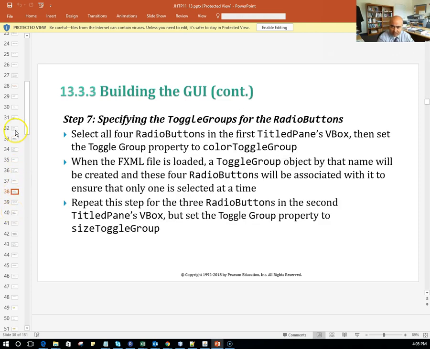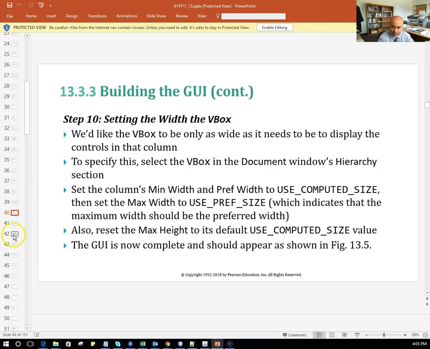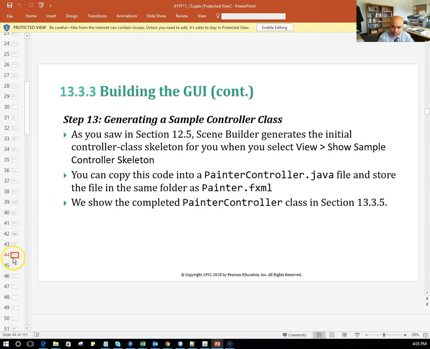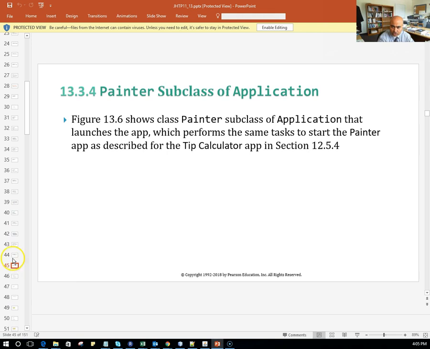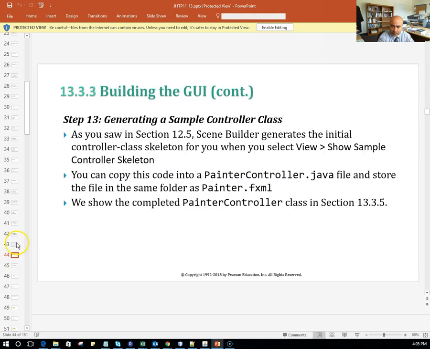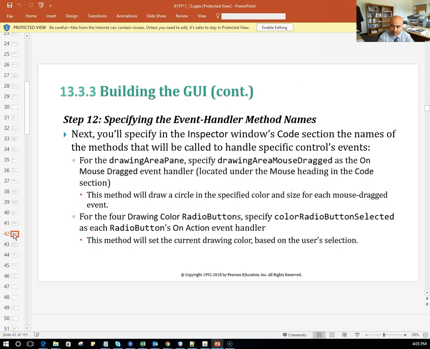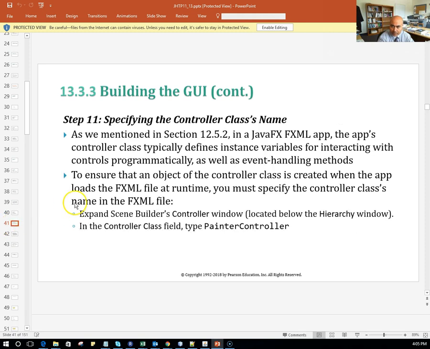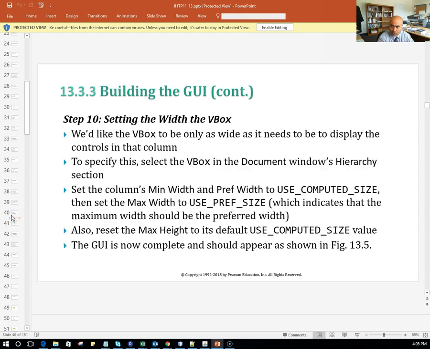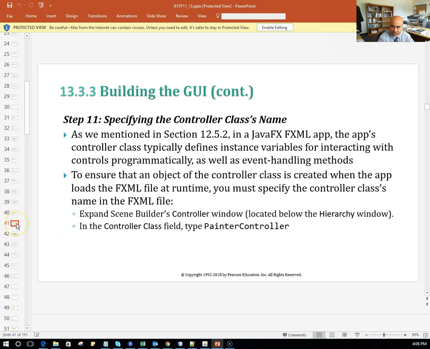So again, these are the steps that they are going through, and I'm not going to go through this too much. So this is the controller class. Now let me just go back over here just a little bit. These are still the steps that they are going through. Now after we set these sizes, this is the part that we will be creating. So this is my controller class.